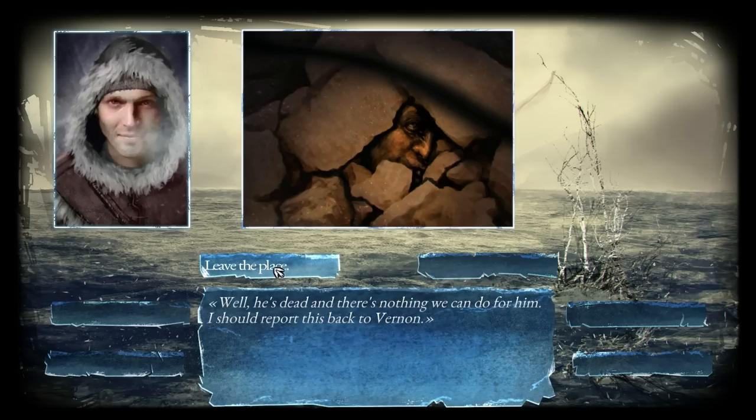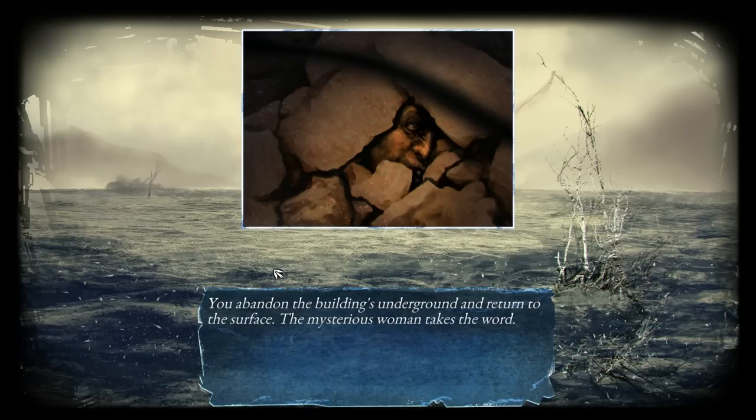Leave this place. Well, he's dead and there's nothing we could do for him. Let's report back to Vernon. You abandon the buildings underground and return to the surface.